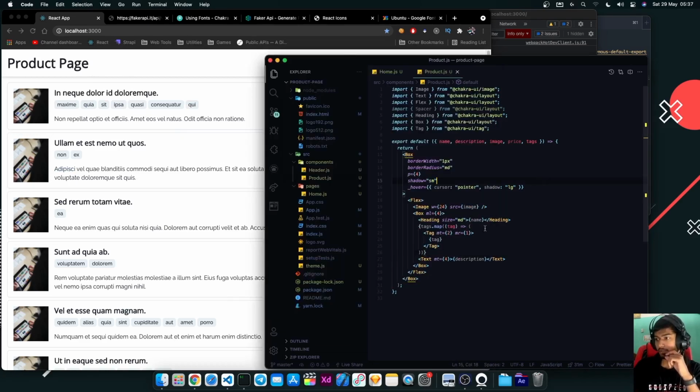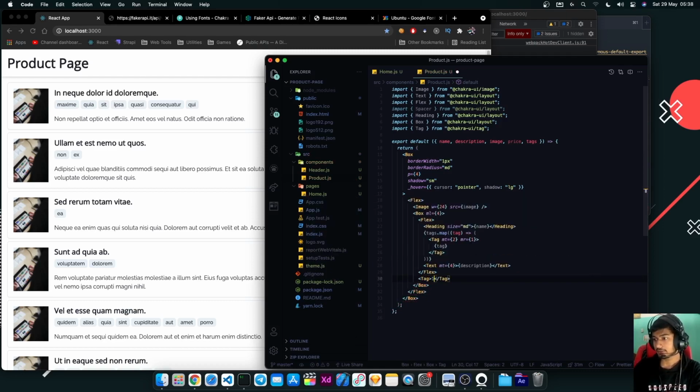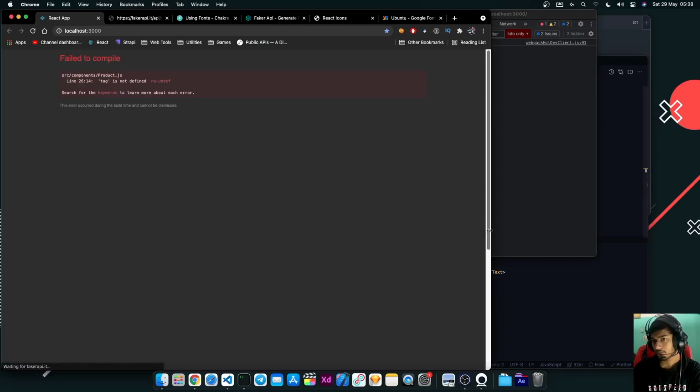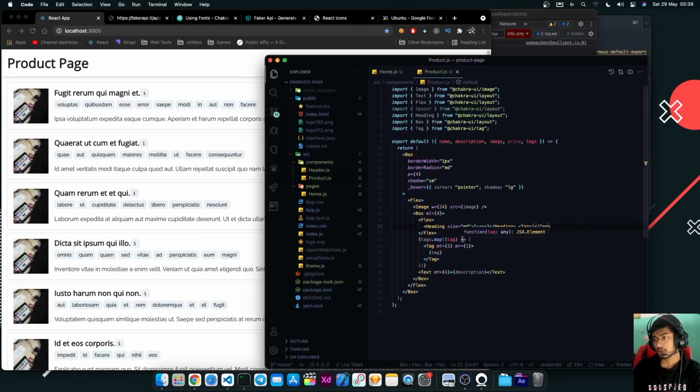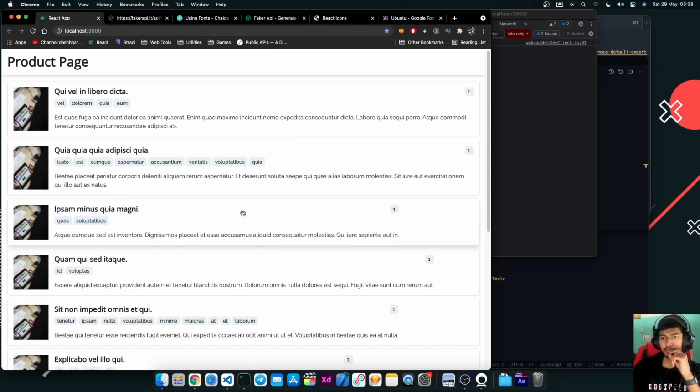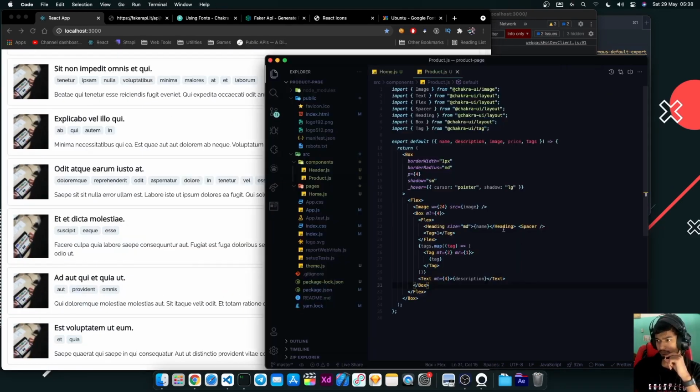What else we can do? Okay, the prices. Heading in this. There will be a flex in here, wrapping up everything, and a tag, like let's say 1. Why is this like this?